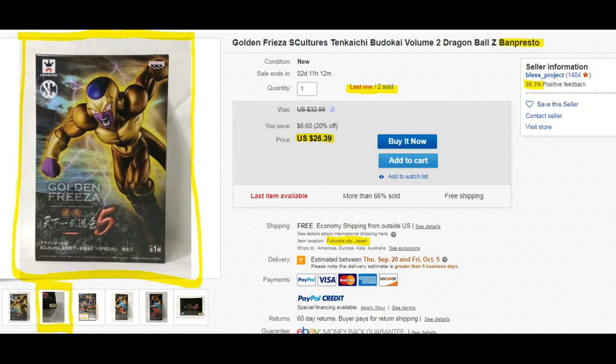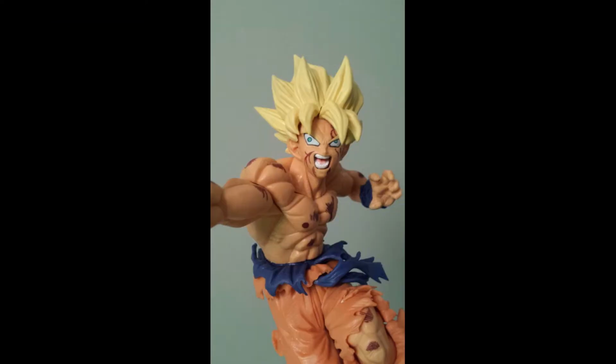Look for actual photos of an item rather than stock photos if there is no mention of it being an official product. And when in doubt, showing a potential buy to a collector familiar with the market can help in giving you confirmation. For your own reference, typically the problem with the Chinese bootlegs is in the paint job, so this might not be as much of a big deal to you if you are planning to repaint it anyway.